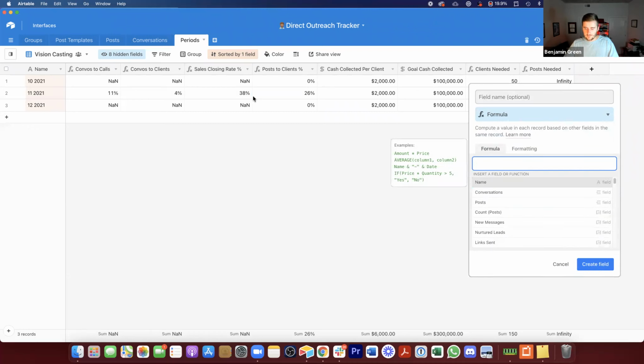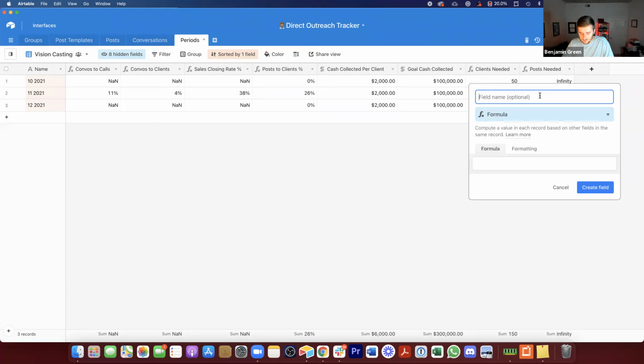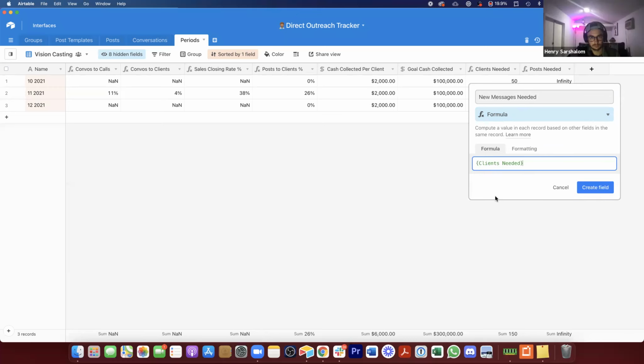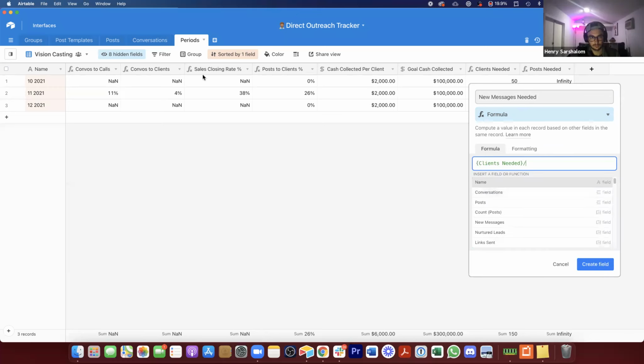And this is based on our real numbers that you would have, that would be extracted based on just using this. So we'll say posts needed. This is new messages needed. So we'll say clients needed divided by the conversion rate on those clients, right? You got it.